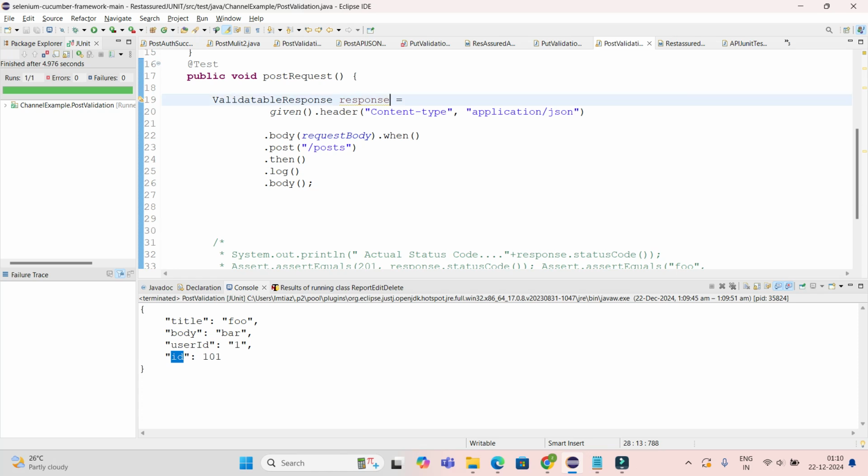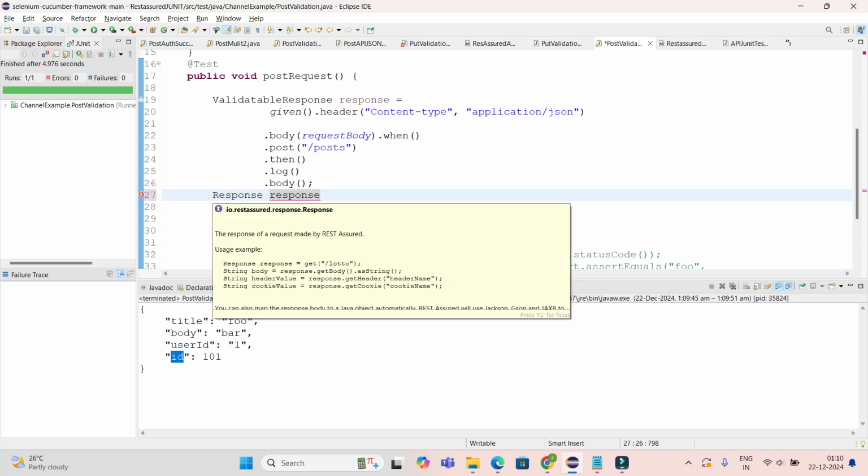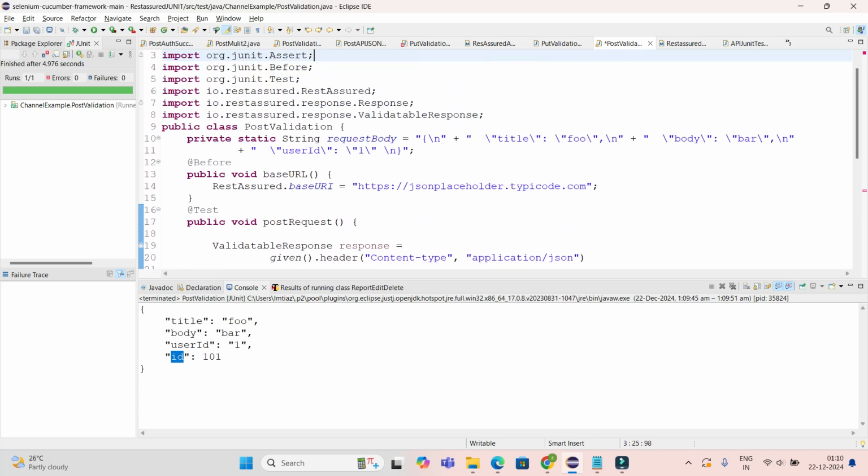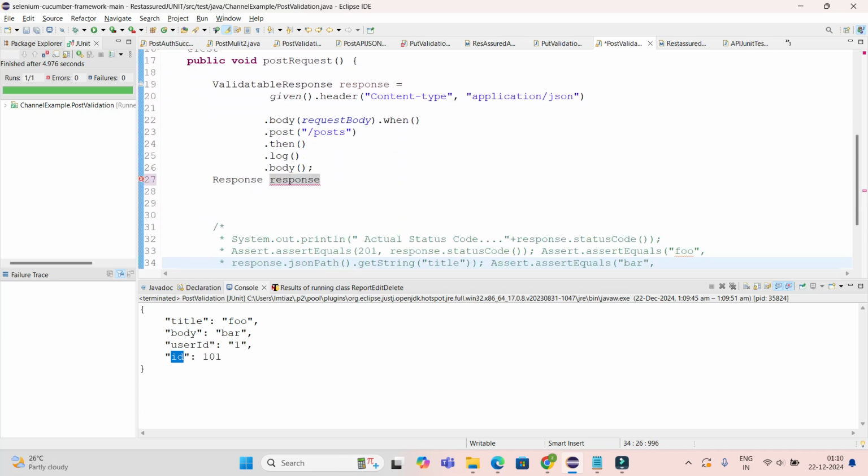Response object I'll create. We can use it directly. Yes, response is already there. You can use a response here.